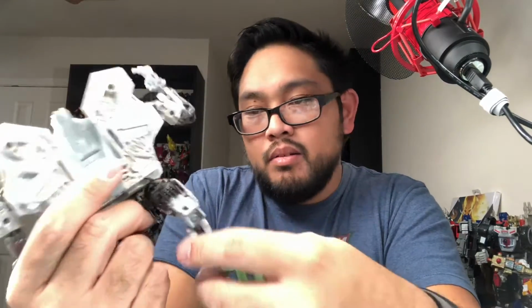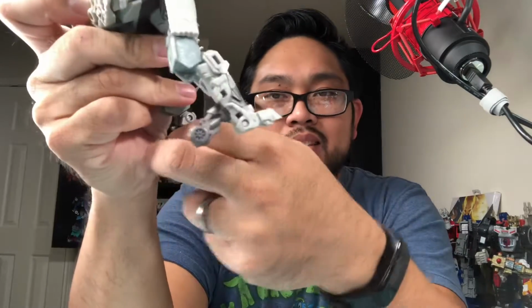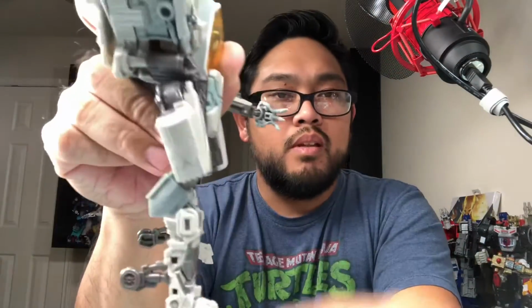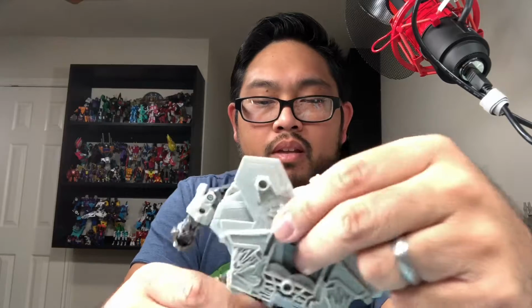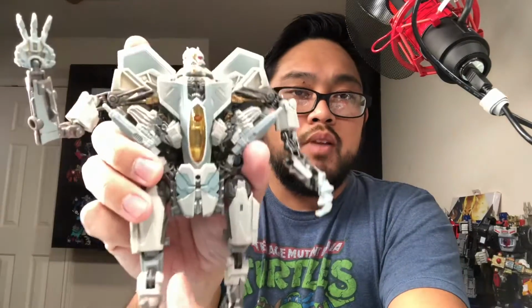Oh my gosh. We got these little chicken walker legs. That's cool. I don't know if they're supposed to go like that, but that's cool. He feels nice and tight in hand. He doesn't feel cheap. He feels very rigid, and it seems like all of his articulation is in his limbs, which is fine. He's just like a big walking triangle now. But he just looks really good.